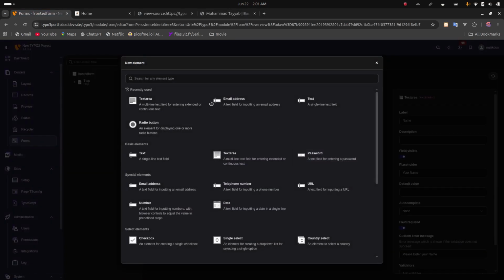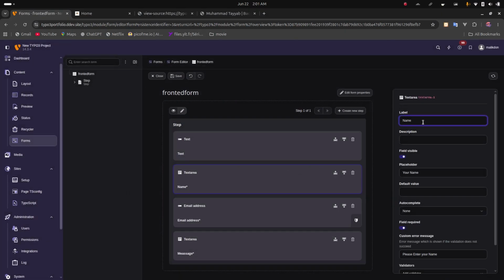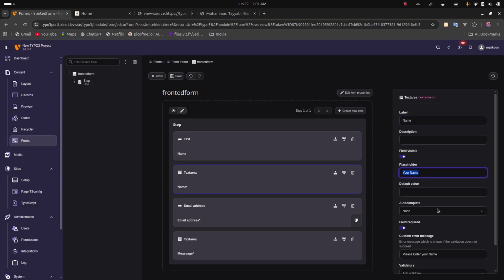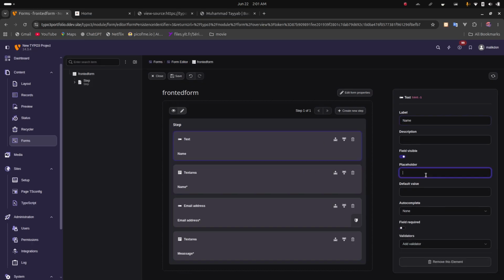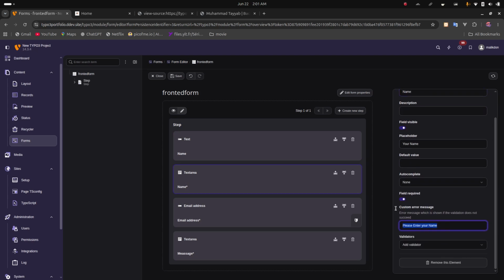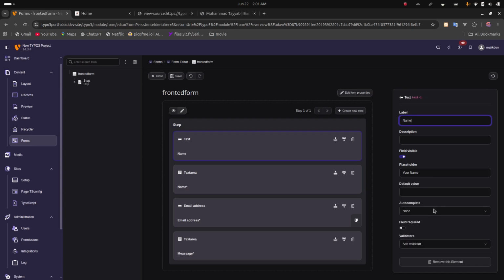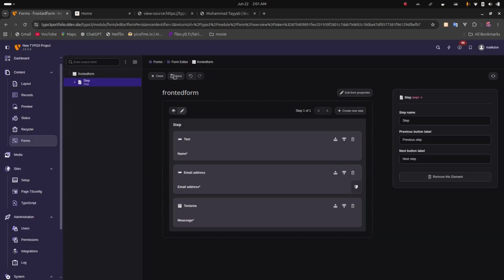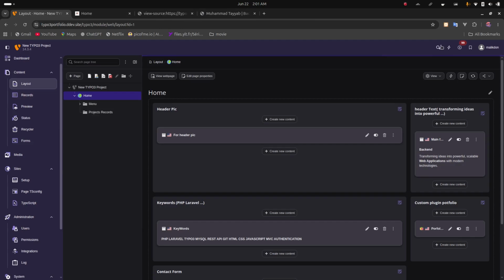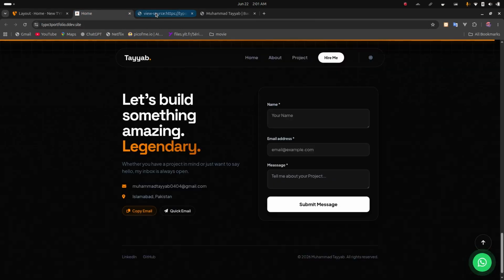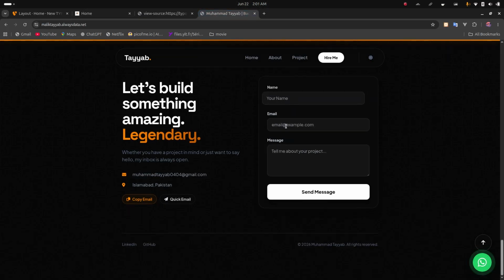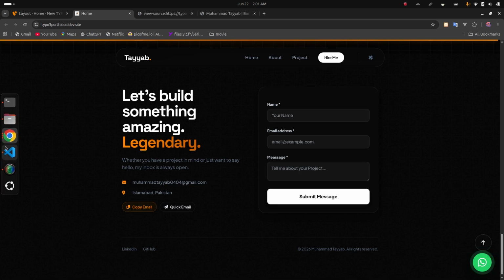Now we will change the name field from text area to text only. So, let's expand the rows of the message text box.